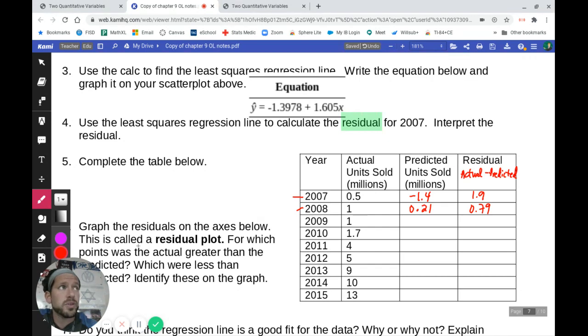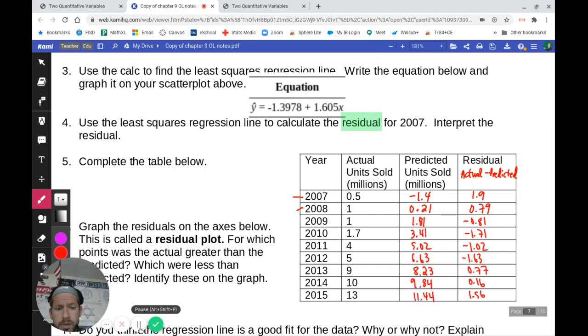Instead of making you watch me do the rest of that subtraction and filling in, I'm going to pause it. And when I come back, it'll all be filled in, and then you can pause it and write it all in. Magically, all the values have now showed up. So we can see that we start with some positive residuals, we get into some negative residuals, and then we get back into positive residuals.